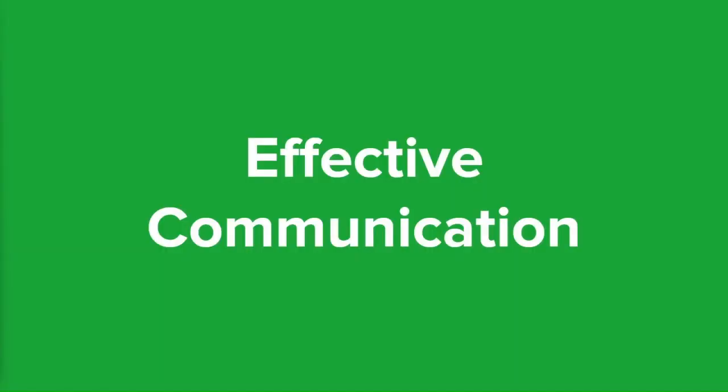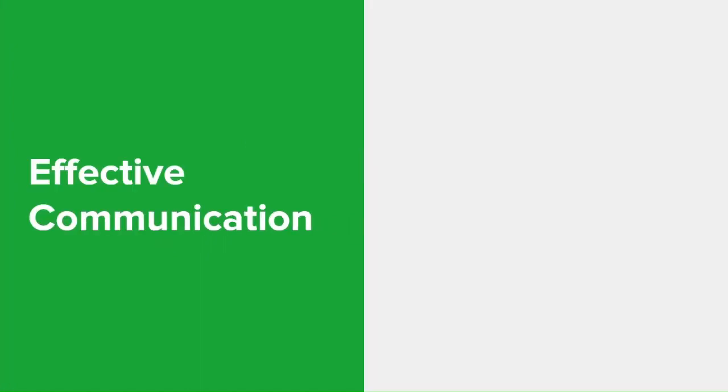So next up is effective communication, and this is really crucial for successful collaboration with a website development agency, and here are several ways in which it can greatly benefit the collaboration. First one is clear expectations, and this also is a feature of whenever you define your own scope and goals, but essentially communication helps in setting clear expectations from the beginning. Both you and the agency should understand the project's goals, scope, timeline, and budget. When everyone is on the same page, there are fewer chances of misunderstandings or scope creep.